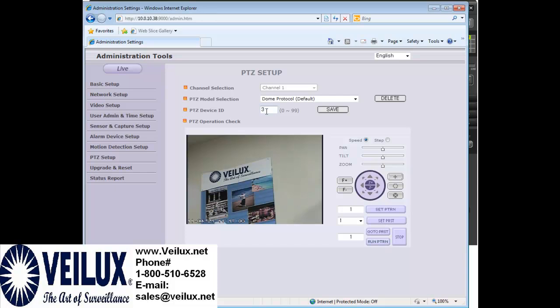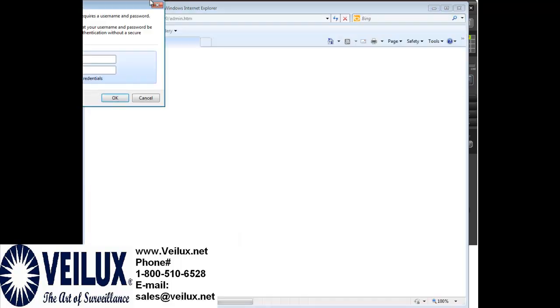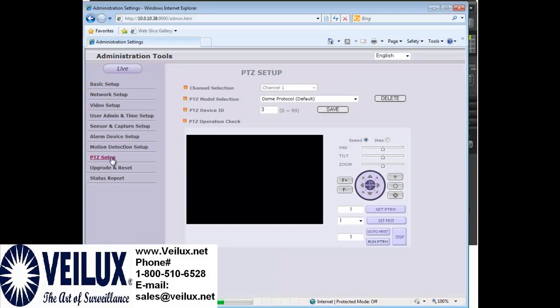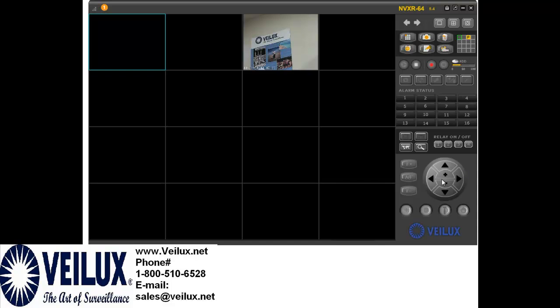So if you have more than one IP camera and you would like to control them by going from channel to channel, you would have to have them labeled as ID1, ID2, ID3, ID4, ID5, ID6, and then you would go to the administrative panel here, type in root as the user, admin as the default password, and you would need to go into each PTZ and set up the channels 1, 2, 3, 4 on each PTZ. So when you click on this one, you'll be able to use these functions on that camera. You'll be able to use the functions on the camera by just clicking on the camera.